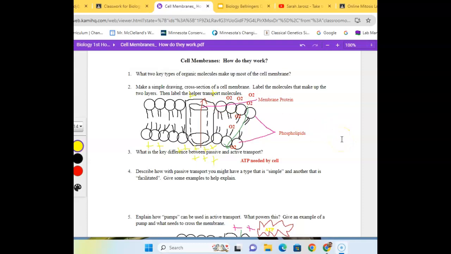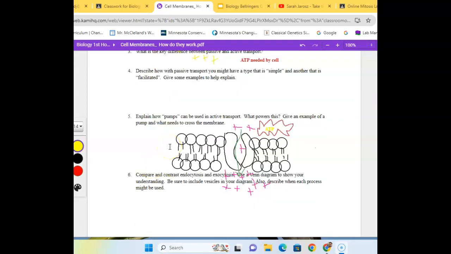Some molecules, however, like oxygen gas, don't need a protein doorway. They're small enough, they're nonpolar molecules, and they can easily squeeze between phospholipids. So if there's a higher concentration of oxygen here and a lower concentration of oxygen on this side of the membrane, the molecules will diffuse between the phospholipids to this side. My green arrow shows the oxygen coming across the membrane towards the bottom. So this would be an example of simple diffusion. Oxygen gas comes between the phospholipids from one side to the other, moving from where it's highly concentrated to an area of low concentration.